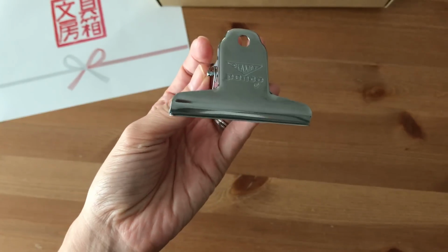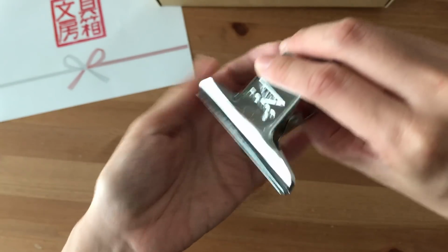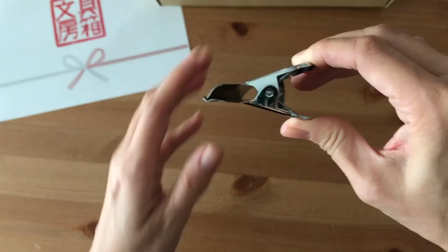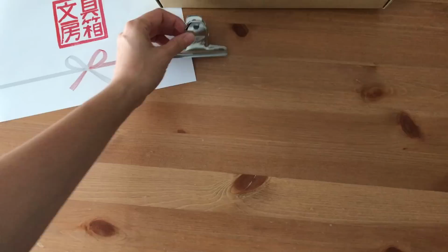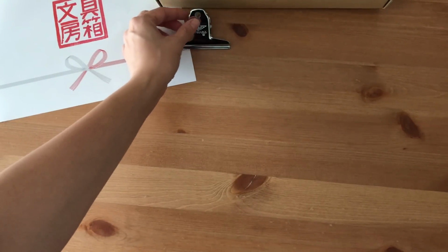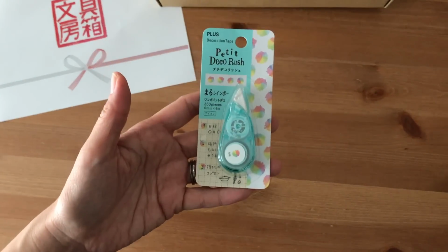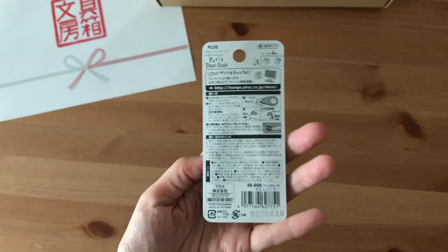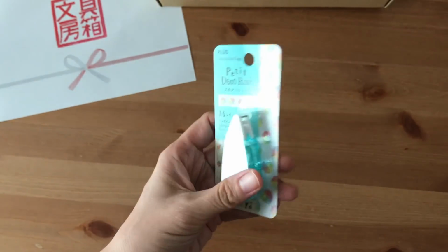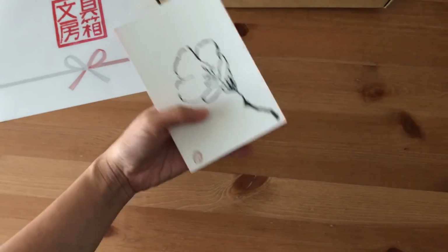The first thing you see is a Penco clip in silver, and I often see these on social media, on Instagram, and a lot of people use these to keep their notebooks open, and I just wanted to include one of these clips in there because there is a notebook in the October box. The next thing is this Deco Rush from Plus, and I've ordered a small one for you to try out. You can easily use it to decorate your pages, as well as use them as bullets.